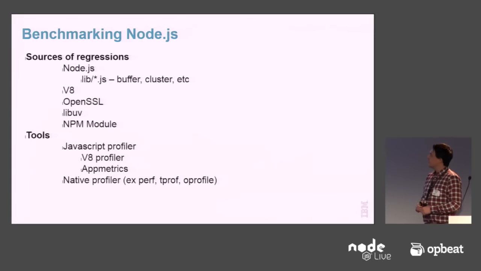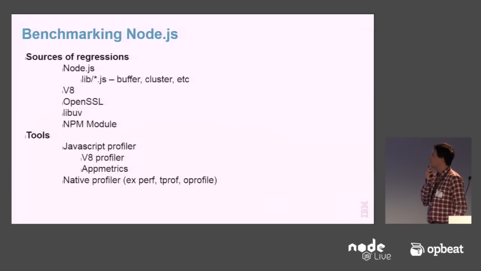So within Node.js, as I'm sure you're all aware, there's lots of different things that come into the Node.js project to provide us with our Node.js binary. There's some native JavaScript things in the lib folder, so buffer, cluster, lots and lots of things in there. V8, if you've upgraded your version of Node, it may well have pulled in a newer version of V8 that could potentially have caused a regression. There may have been a recent security fix that could also affect performance. It could be libuv, it could be a new version of an npm module that you've pulled in. It could be lots of different things.